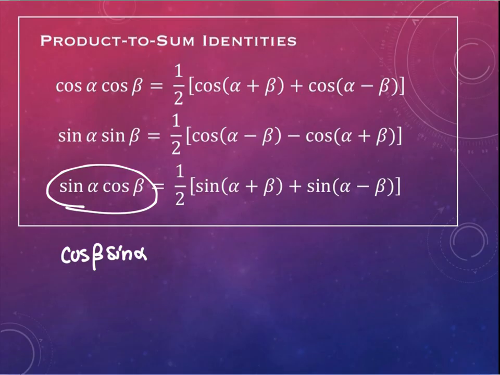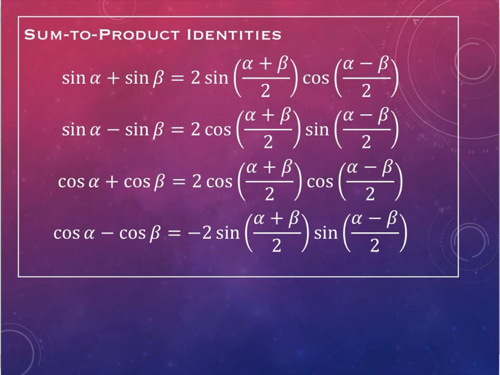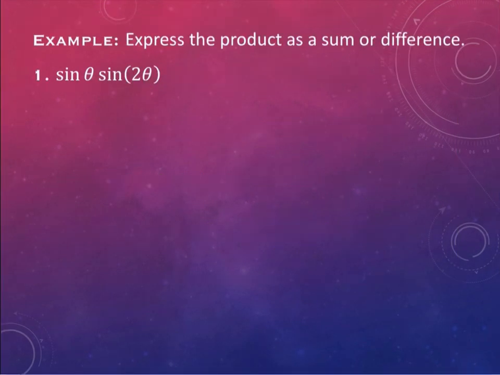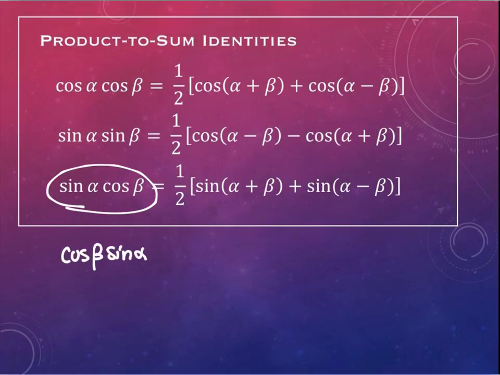Okay, so we have these three, and then we have these four identities, and we're going to take a look at finding different quantities, consolidated or more expanded, depending on the perspective of the question. So this one asks us to express the product, because it is a product, right? It's multiplication. We have two sines being multiplied, as a sum or difference. It has two different sines that are multiplied, and we want a formula that has two sines multiplied, and it's this one right here that matches that form. And we're going to apply this formula.